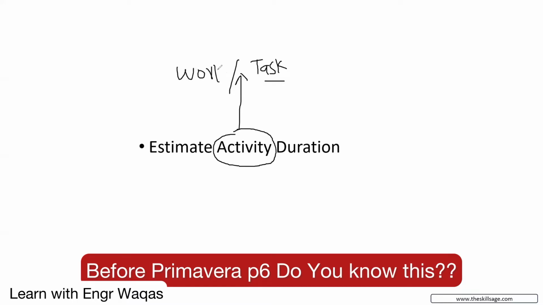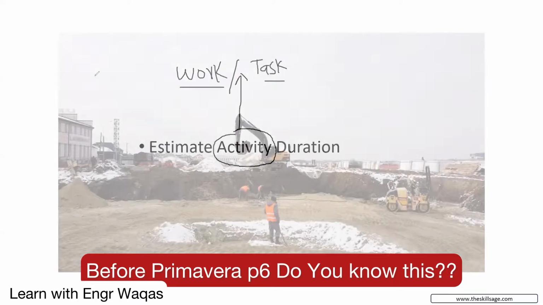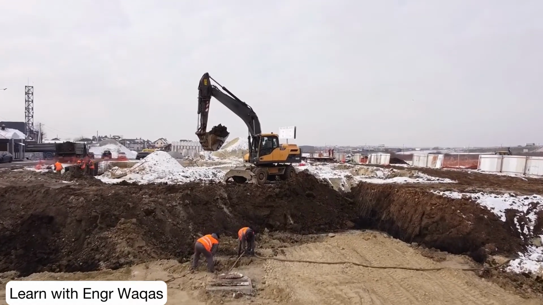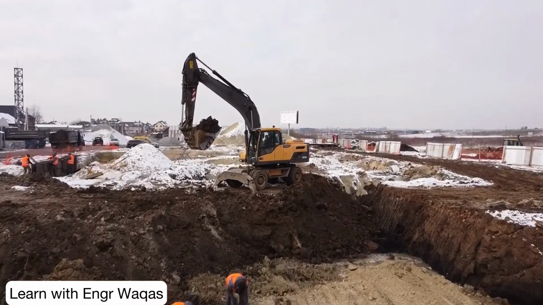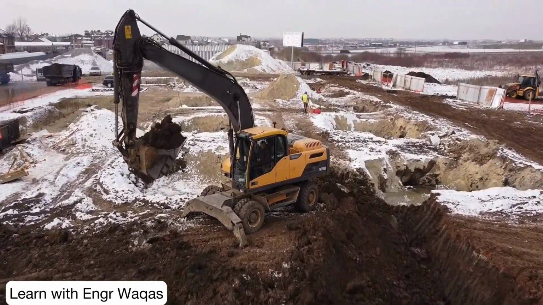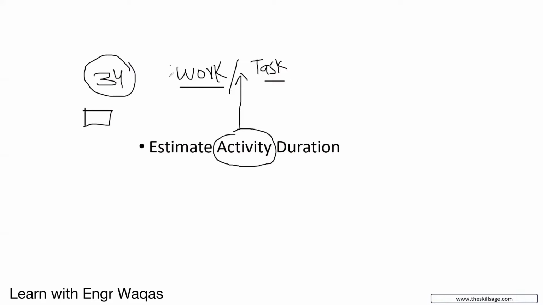If there is trench excavation, there is 34 kilometers. Excavation can be calculated by its three dimensions, in cubic meters, like length, width, and depth, right? So there is a certain amount of work given in this excavation, concrete, pipeline: how much length, how many welding points. Every activity is carrying some certain amount of work.